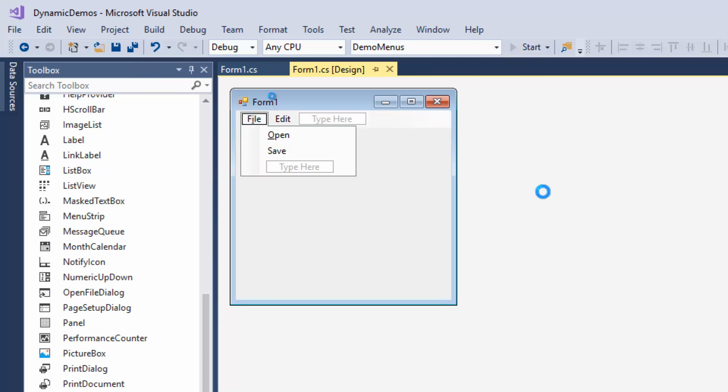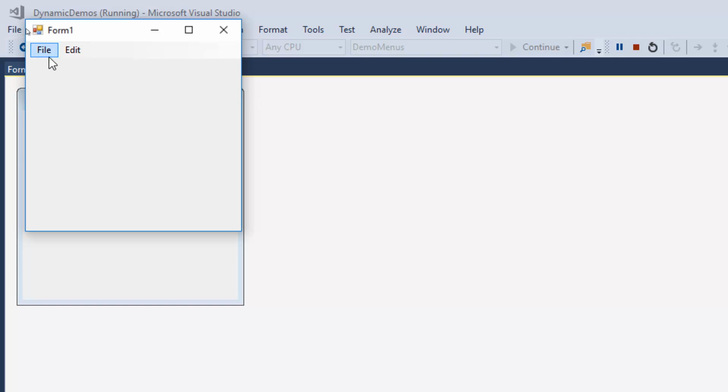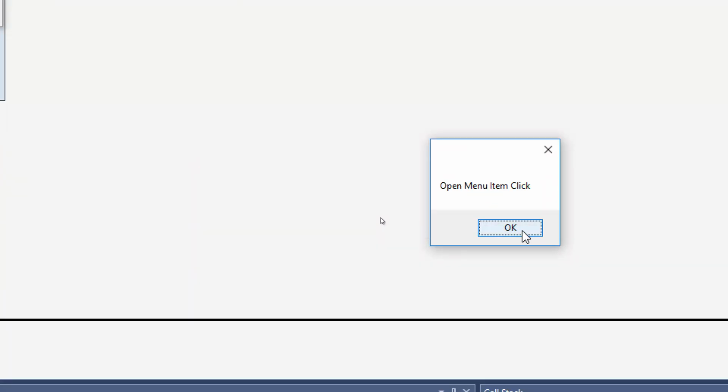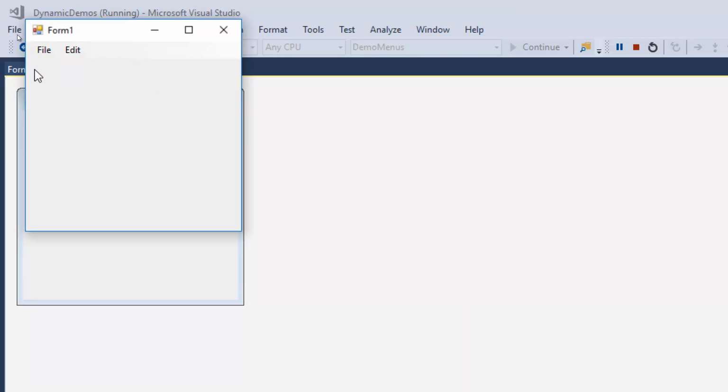And so if I click Start, there's my application, and right now you don't see those underlines, but just like any Windows application, if you hit the Alt key, those underlines will appear, and so now you see that the I has a small underline underneath it. And then if I hit I at that point, it opens up the menu for that particular item, and there you see the O that also has an underline, and I don't even have to hit the O at this point because I hit the Alt key to get into File. So now if I just hit the letter O, it will execute that same event procedure, and there's the message box that's a result of calling that event procedure. Okay, so that's an access key.